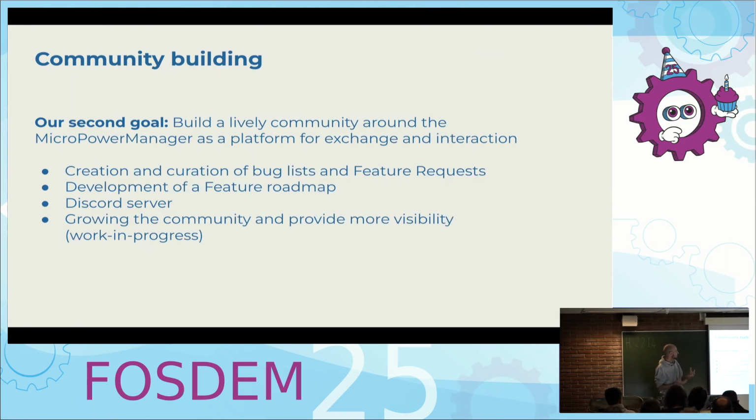And the second goal is, how can we now build a community around that? So we started by listing the features that we have, opening up bug reports, feature requests, stuff like that. We worked on a roadmap to give some visibility about the state of the project and what is happening. We have a Discord server where people can exchange thoughts. And now we're basically trying to grow the community and provide more visibility. That is work in progress right now. We're just spreading the word.